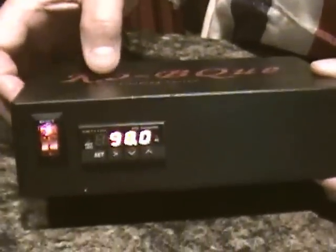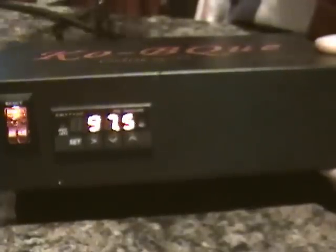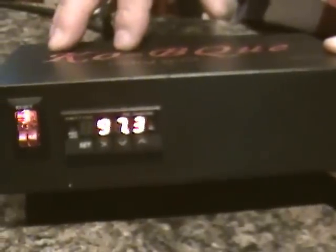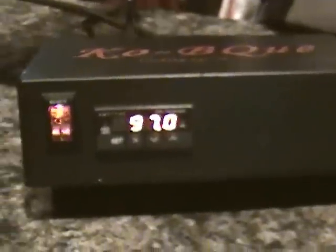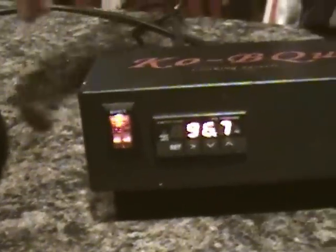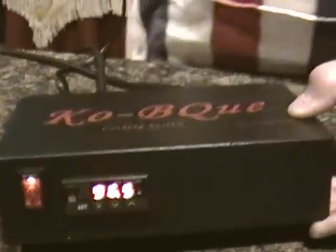And our temperature is going to 98.0. It's cooling off because the brisket is frozen. It's going to take the temperature down. But the hot plate is on, and it's going to be set to warm this water to 132 degrees while it's circulating. You let that sit in the KoBQue, controlling the water temperature of your water bath, for about 60 hours. When you finish, take it out, and you can smoke it to the flavor that you like in your own smoker. And that's the introduction to the KoBQue machine.